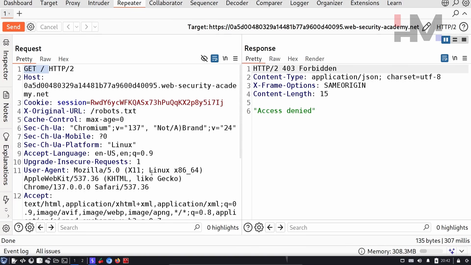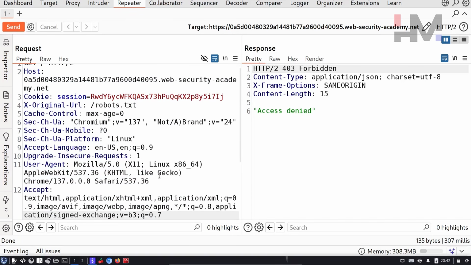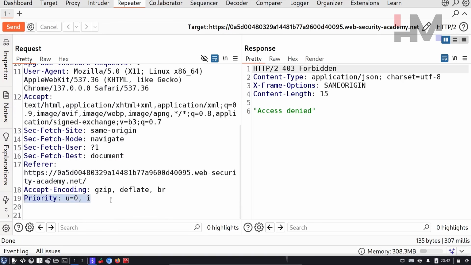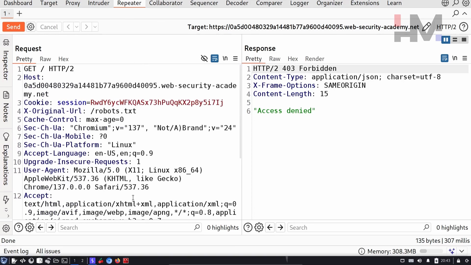So to bypass this, we create this header and send it. It goes to the reverse proxy. The reverse proxy sees this request, checks this URL, but doesn't check anything else, and most probably doesn't add its own X-Original-URL header over here, and sends it to the backend. Once it reaches the backend, it will see the request and see this X-Original-URL header, and the backend server thinks that since it bypassed the reverse proxy, there's no problem. Let's give the page, and we will get the page.